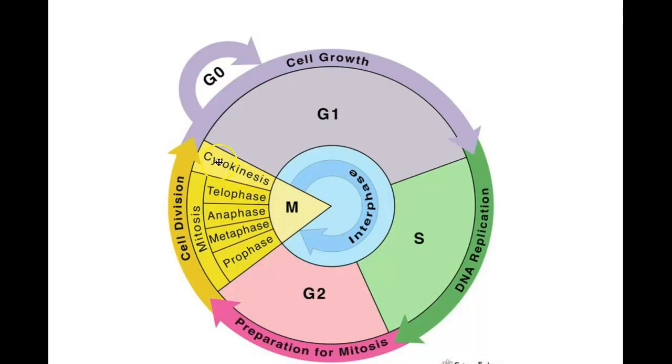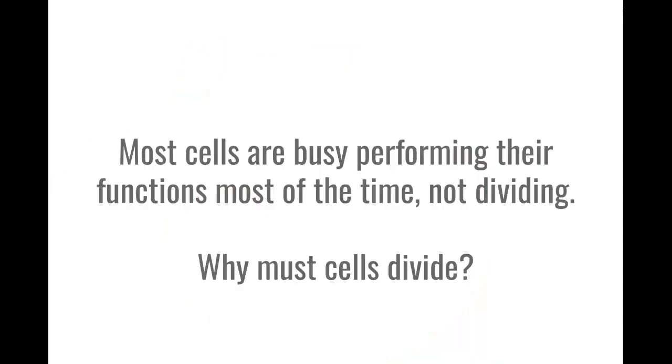Of course, kinesis refers to movement, and cyto, the root word, refers to cell. So this is the actual separation of the two daughter cells into two separate entities. G0 here might be a little bit confusing, but this is indicating that cells can actually exit the cell cycle in the sense that they can stop dividing. And so you have certain cells that enter that state, and we can get to that a little bit later. First, we want to understand what mitosis entails and what's going on in interphase.